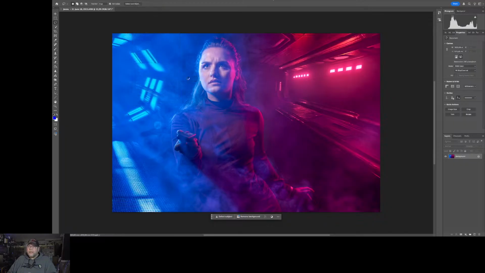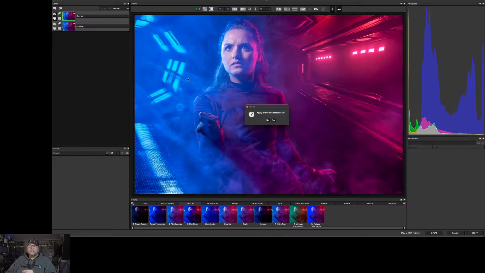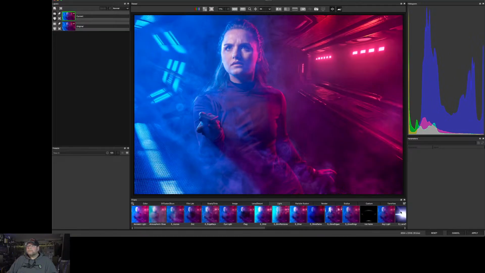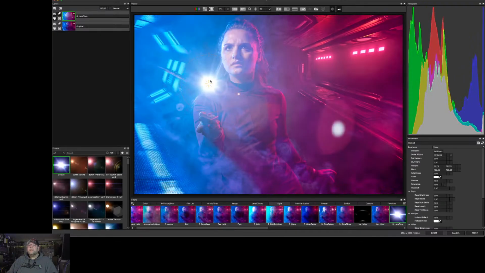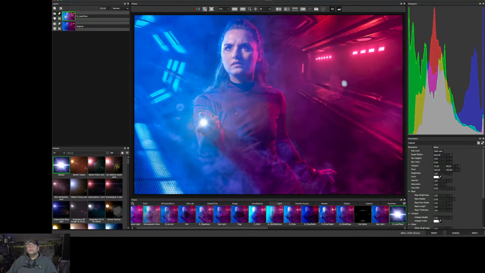Again, this is my go-to software if I want to freak out, if I want to do stuff. Boris FX is a subscription, but oh man, it's worth it. And I hate subscriptions except for Photoshop, because that's just a great deal for your money. Let's be honest, what you get, it's insane. And Boris FX is the only other subscription actually that I highly advise. So let's first go for lighting effects. I want to go for lens flares, and as mentioned before, she has a phaser, so I want to make sure that she shoots somebody.